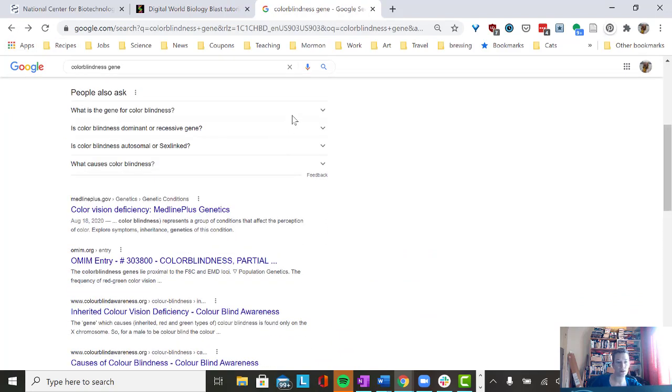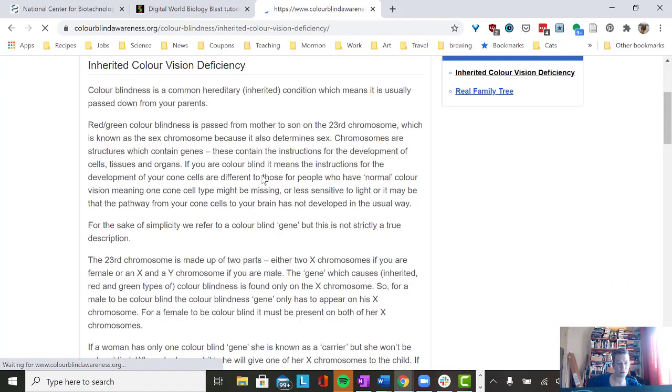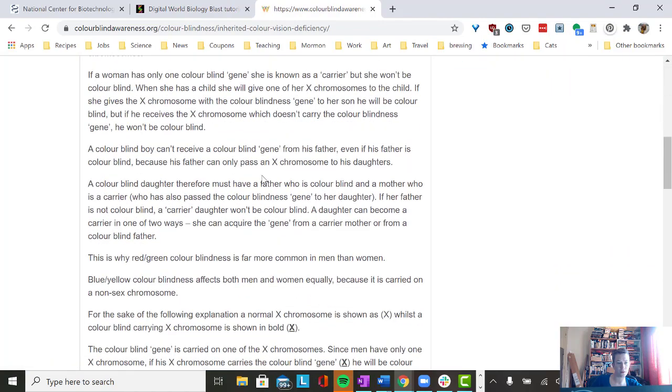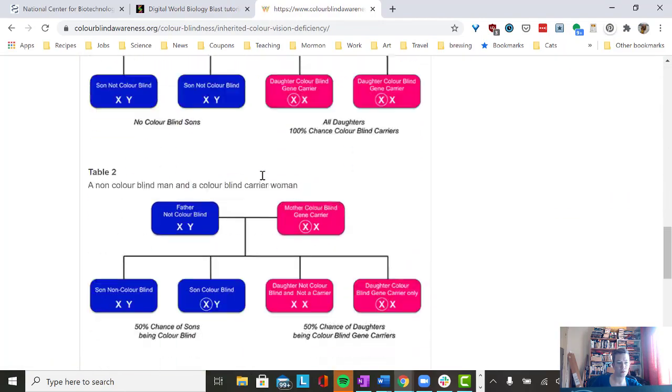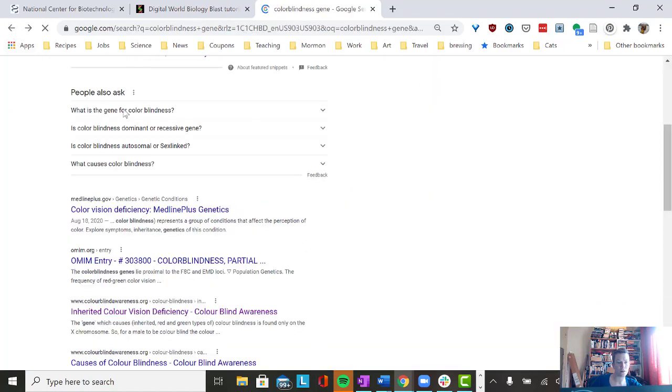Oh, here's what is the gene for color blindness. Let's look. Still not finding it.